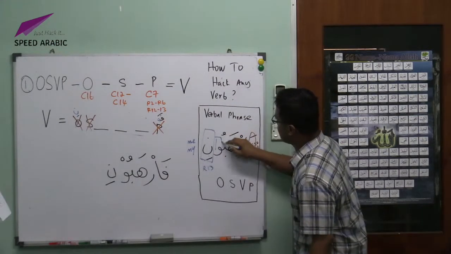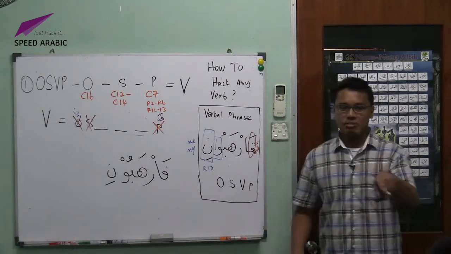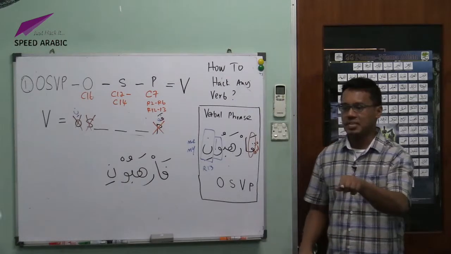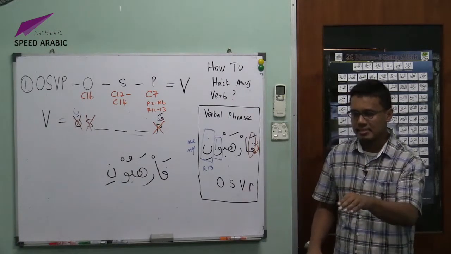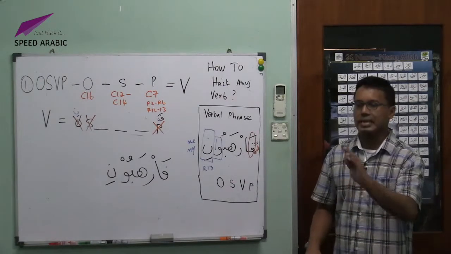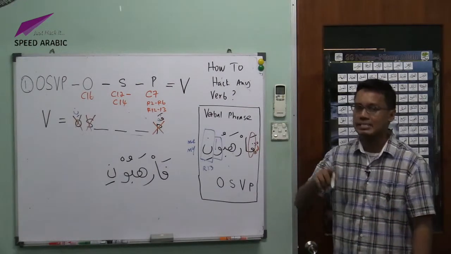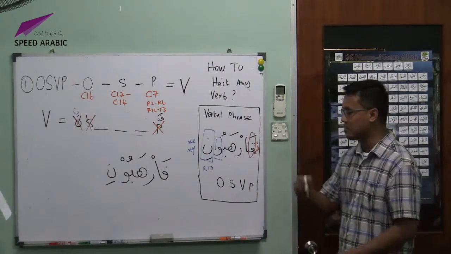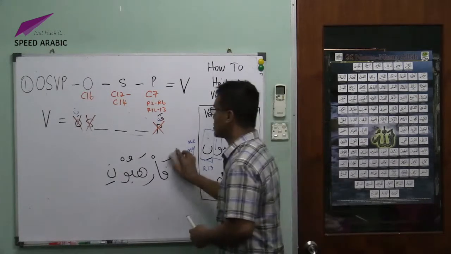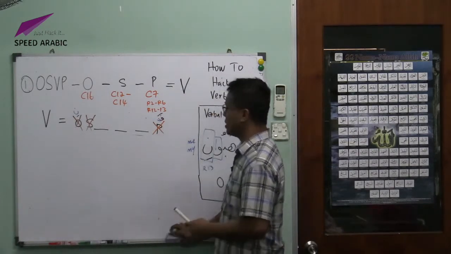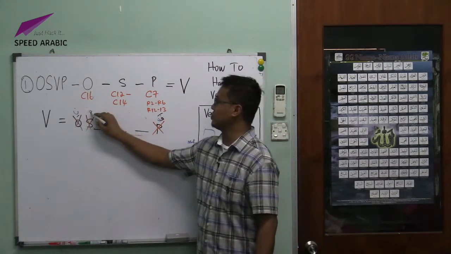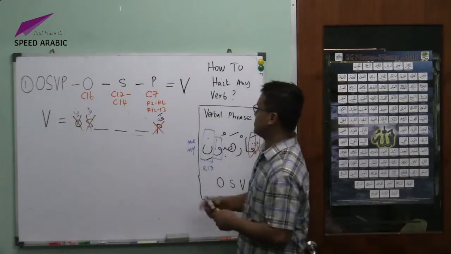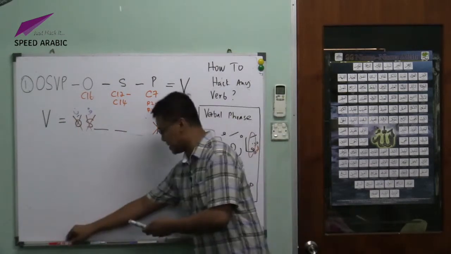So once you get the subject here, the thing is, you have many waw alifs there, right? Many waw alifs. It can be in the past, it can be in the present, it can be in the command. And that is why you need to hack the verb form, which is step number 2. Step number 2. Okay, but before that, you need to fill in this. Okay, what you have here is, what are the roots?